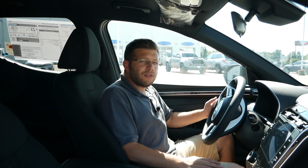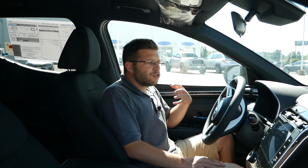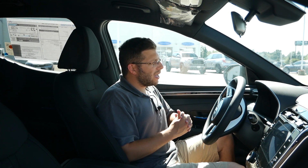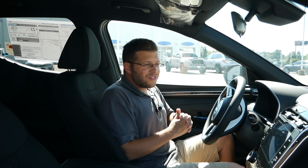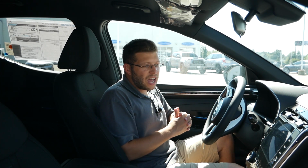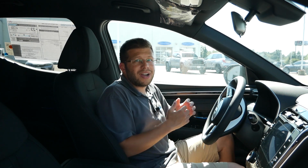You will have a full digital gauge cluster. You're going to have a power moonroof. So you're going to have a little bit more to work with that might make your driving experience and ownership experience more enjoyable. But I just think that what this vehicle is offering is pretty cool, and I would definitely recommend taking a look at one if your dealership has one on inventory and available, because to me, this is really a cool pickup or ute, and I'm really hoping it is a success, because that would mean we're going to see a lot more vehicles like this in the future, and really you can't beat the price either.